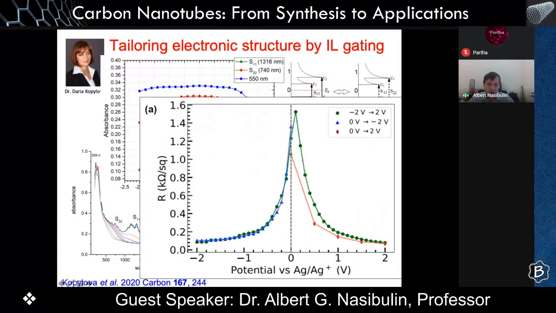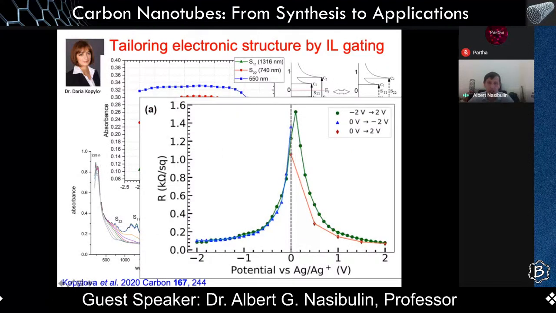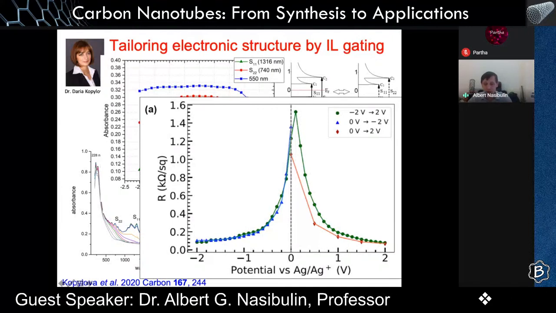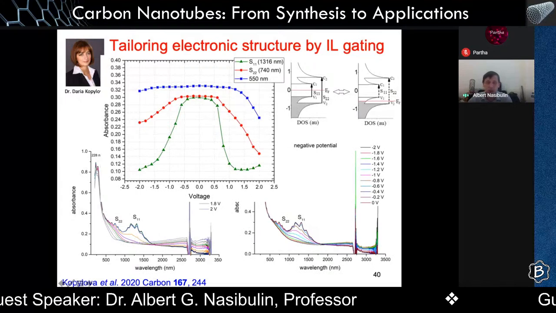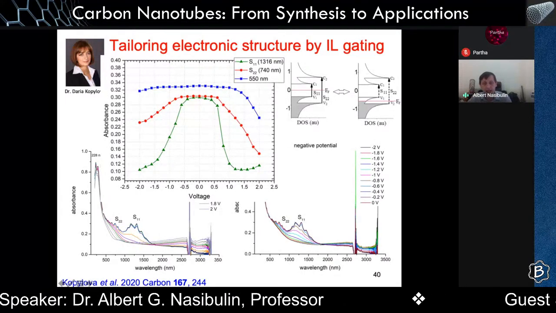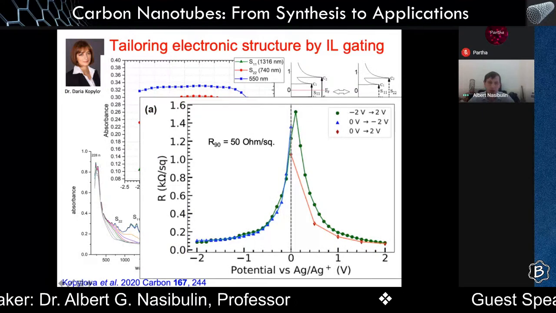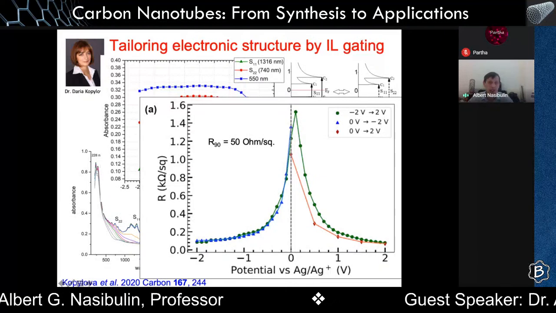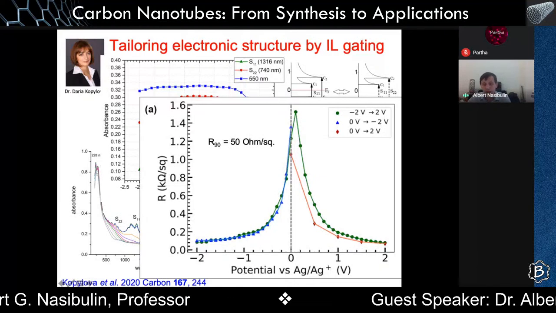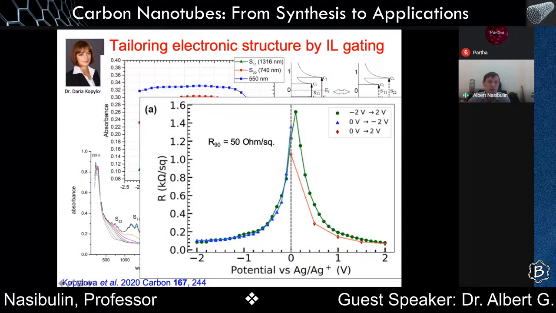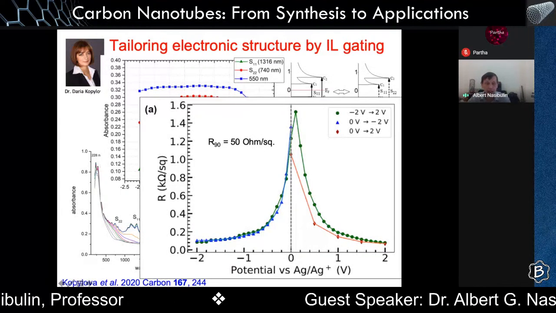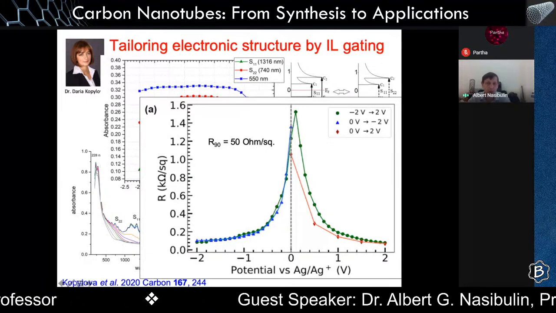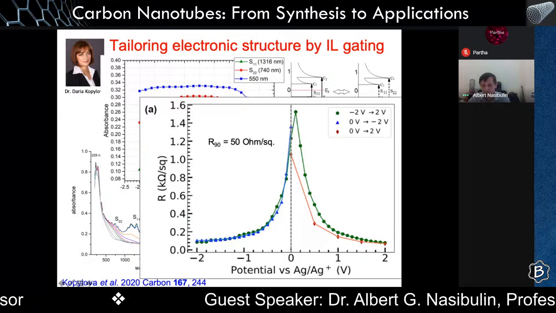But what is also important, when you apply a potential, you change the conductivity. That happens because the Fermi level goes down so much that the Schottky barrier between metallic and semiconducting nanotubes is not possible anymore. Therefore, you could get an equivalent sheet resistance, calculated for a 90% transmittance film, of like 50 ohm per square. This is quite a reversible electrode. You could manipulate and decide whatever position of the Fermi level you get, and whatever optoelectronic properties you can get with your device.